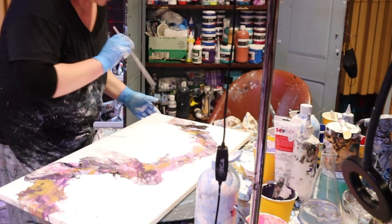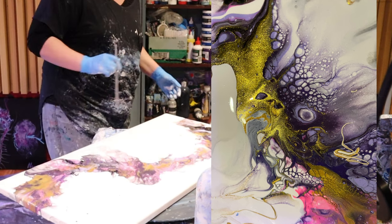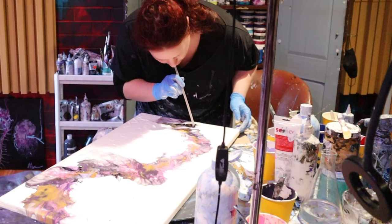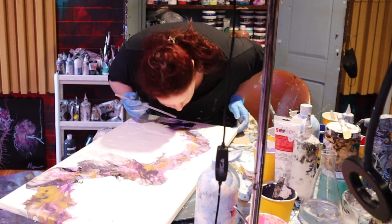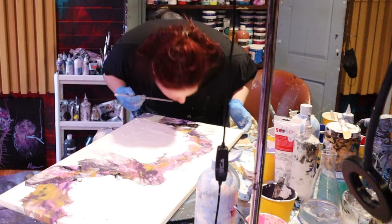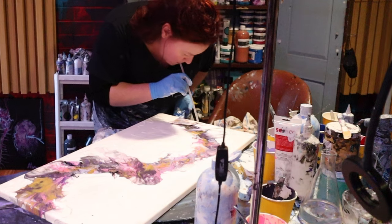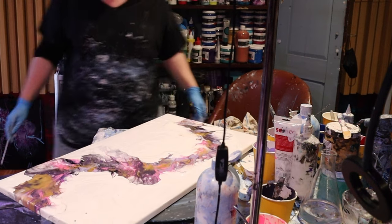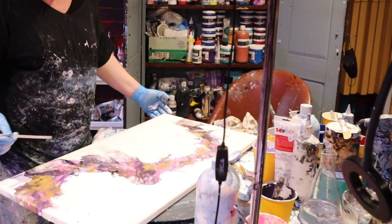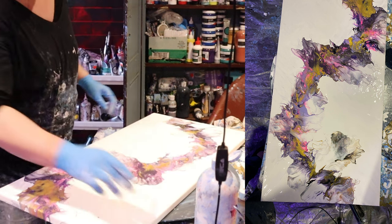Prefer the hairdryer. Look at all that. Looks great. And if we can stretch that out, it's possible to make that look even nicer, but we'll see how it goes. It might just not. Mystical, that's good. I feel like I might just need something else here because there's nothing there.